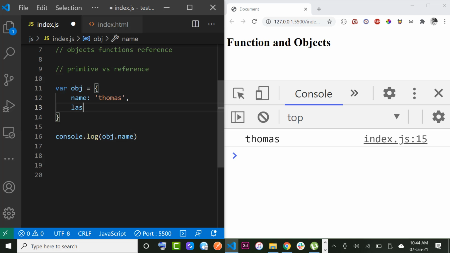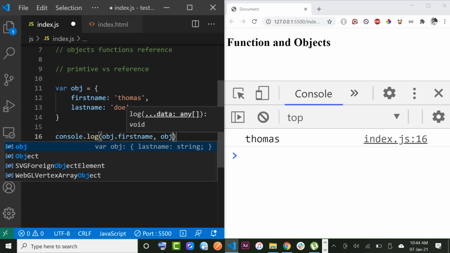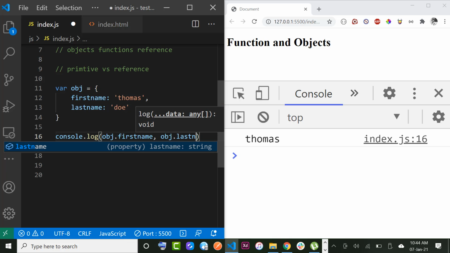Then we have, let's say, last name. Let's try and do first name, and then last name.